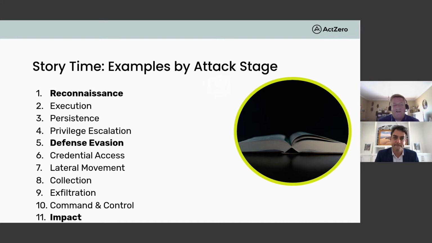So the defense evasion here for us is making sure that those users do have least privilege, making sure that even if we need to go back and look at the entire framework of what the attributes are that are associated with each user, we'll do so. If anybody has any history of any type of breach or phishing attack or brute force attack, we'll go through and re-look at that to make sure that that's not capable of happening again. And really, from this perspective, Act Zero handles all the last mile, but an ounce of prevention is worth a pound of cure by re-looking at this.